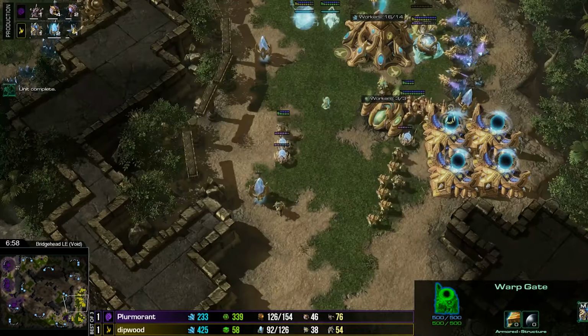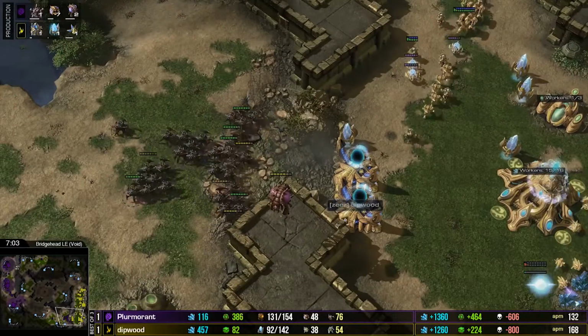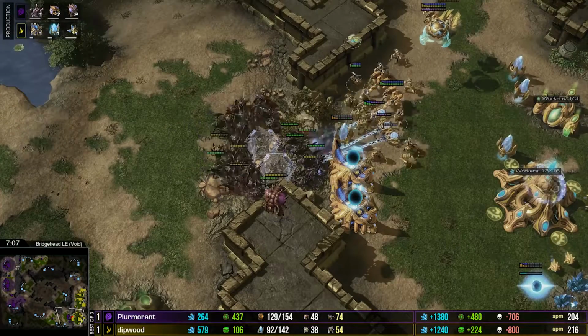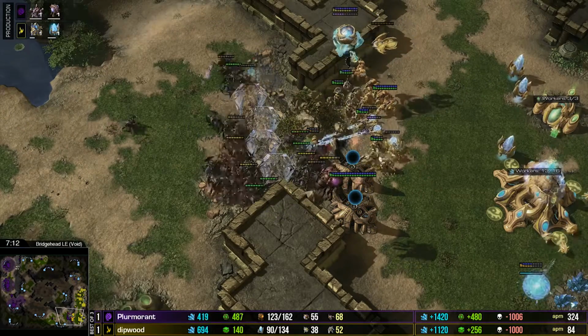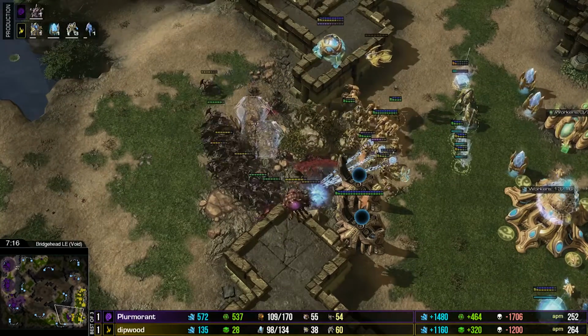And we see Plurmorant, he actually skipped Lair to make that defense. But right now, he's breaking down these back rocks, trying to apply a little bit of pressure in towards Dipwood. He actually has to be careful not to get force fielded in here, because he's going to have to commit once he gets force fielded in. And then he risks more and more force fields. But he can walk out of those ones at least. But I know this is a lot of roaches to be thrown away.